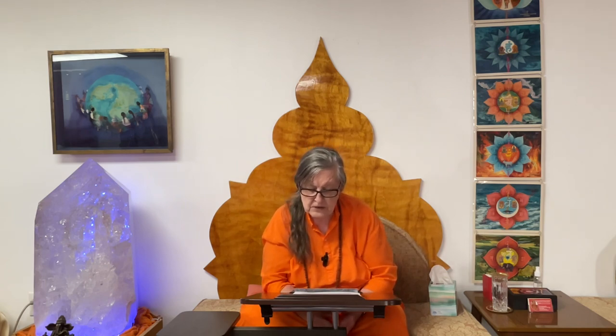The root chakra has four petals and the bija mantra is LAM — L-A-M. So when you're meditating on it, you want to get your mind into LAM, LAM, LAM. Sound vibration activates. Each chakra has a sound bija mantra — 'bija' means the smallest of seed. The seed mantra for the root chakra is LAM.